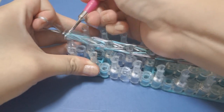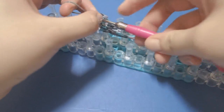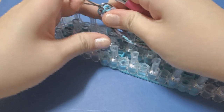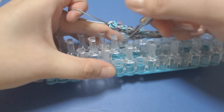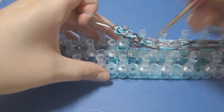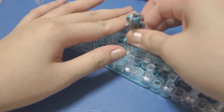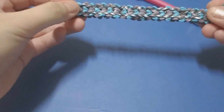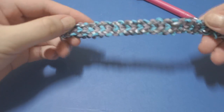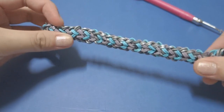So now we're just going to pull this off the loom. And we hope that's stuck right there. So there you have your basket weave bracelet.